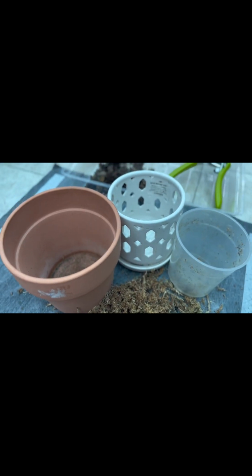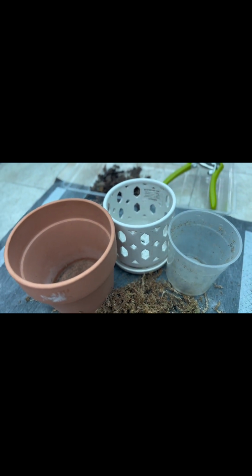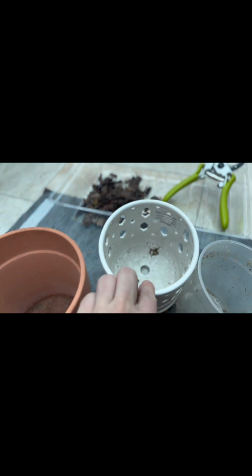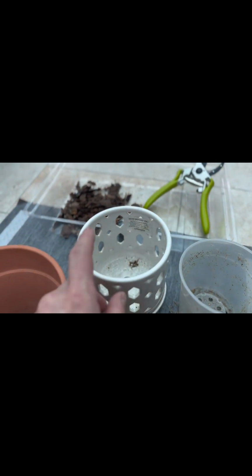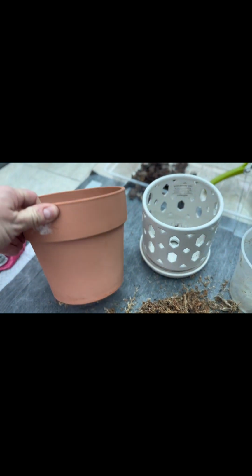Another common mistake that gardeners make when either growing or repotting their orchid plants is choosing the right pot or the right container to grow your orchid in. Here I have different pots. Some just have a drainage hole on the bottom. This one has a drainage hole on the bottom and air holes on the side. And this one has neither a drainage hole, nor holes on the side.